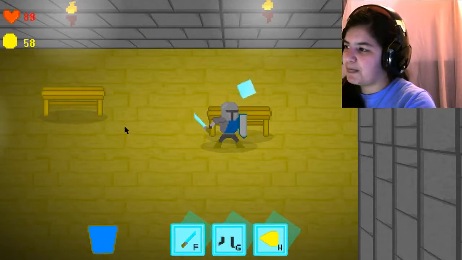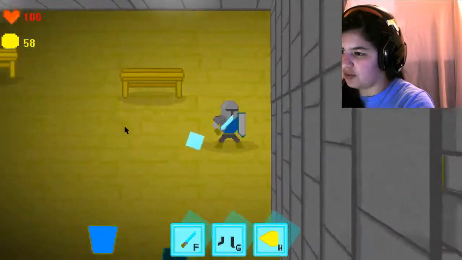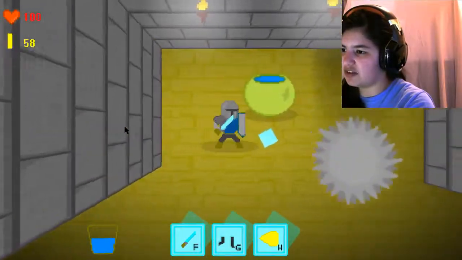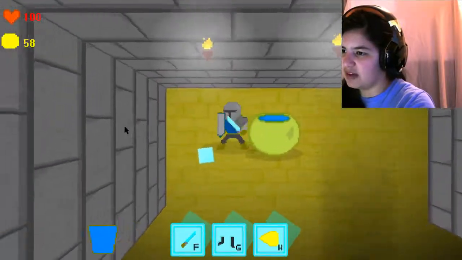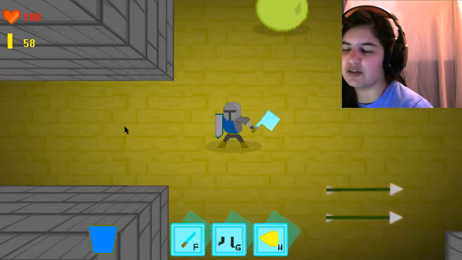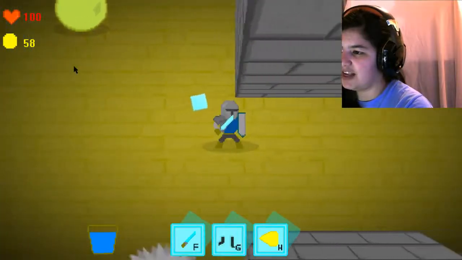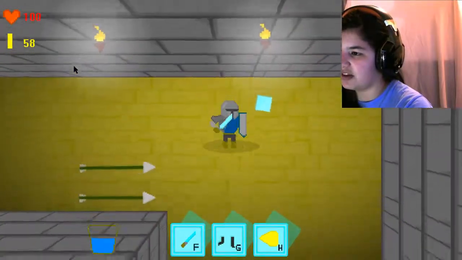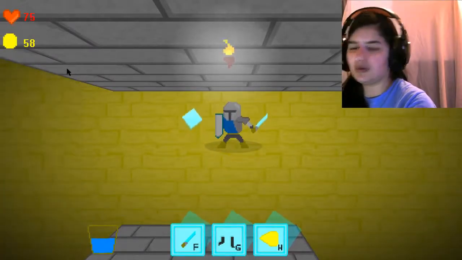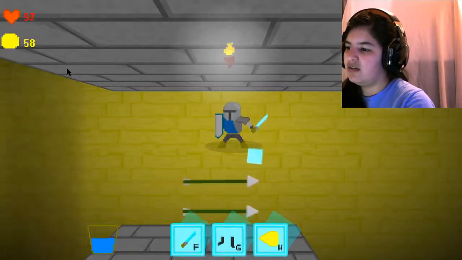Like, I could survive as long as they want me to, but if my objective keeps getting destroyed by the spinny, there's a word for it and I can't think of it. Death wheel. We're just gonna call it a death wheel. If you keep getting the thing destroyed by the death wheel, then... Oh, nope. Alright. You know what? We're just gonna wait here. Just gonna wait here for my health to come back.